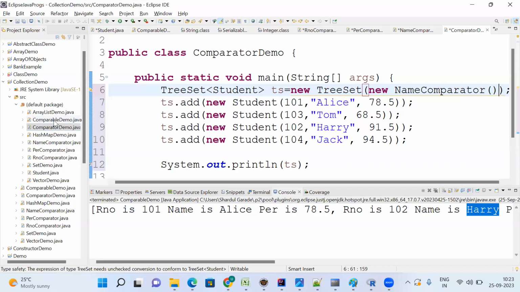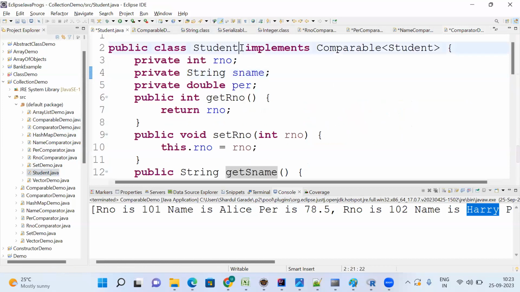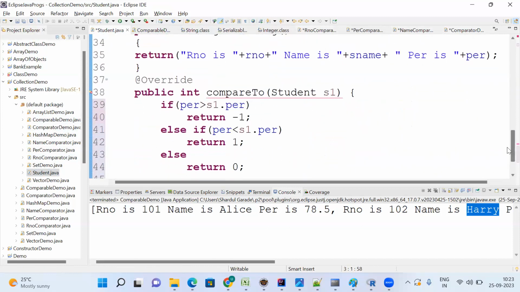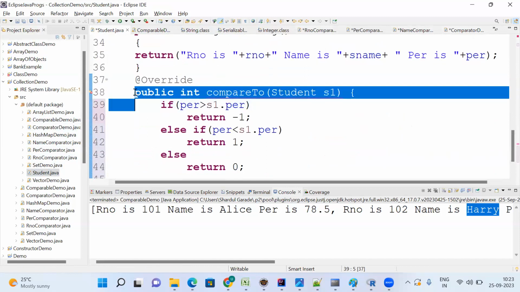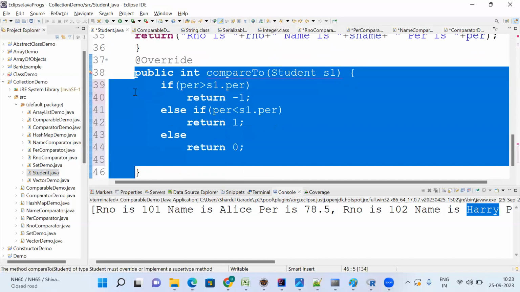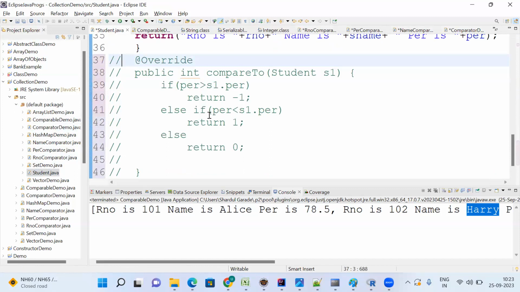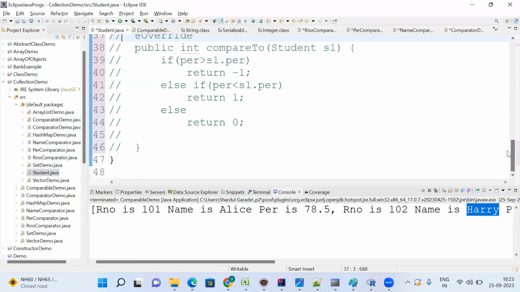So now even if my Student class is not implementing Comparable, it's not a problem, because we have Comparator. I can comment this out also, because I'm using Comparator, so I am not doing any overriding, neither is my class implementing any interface.